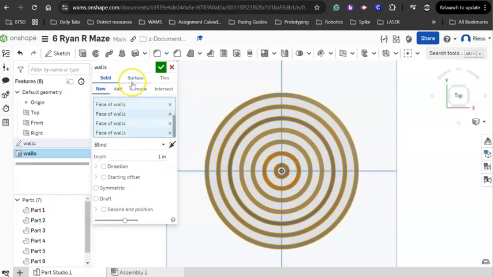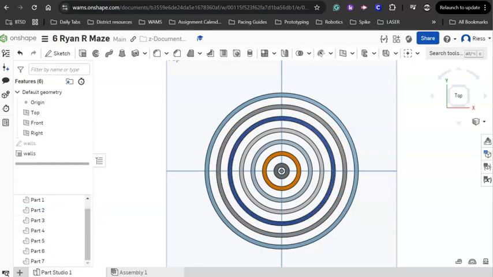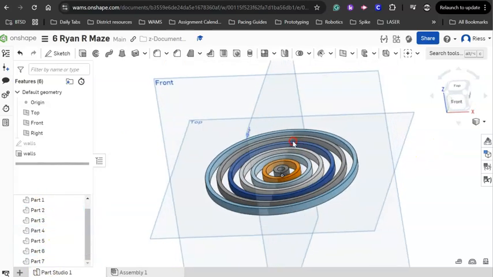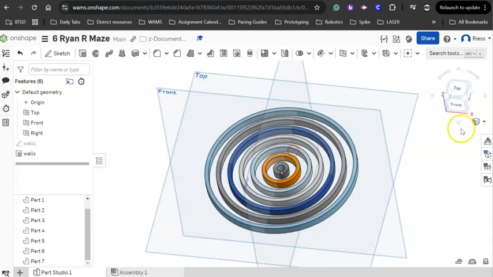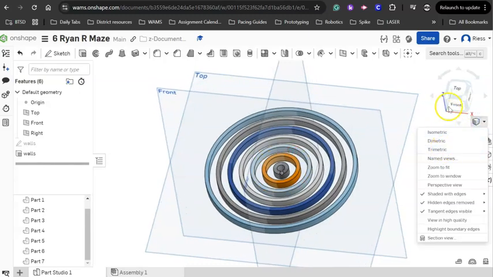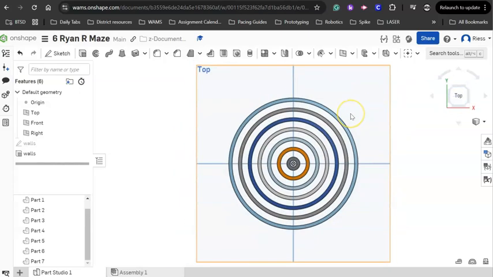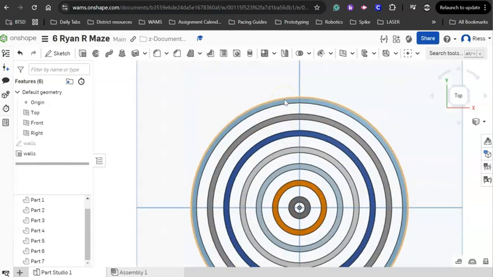And then we are going to make sure that we make them 0.2 tall and confirm it. Now when I do, you're going to see that there are 7 parts over here, right? Every single ring is a different color. And that's okay for now, but we're going to fix that. So once you have that, right, now we have to make our gates, aka the hole between all of our rings.